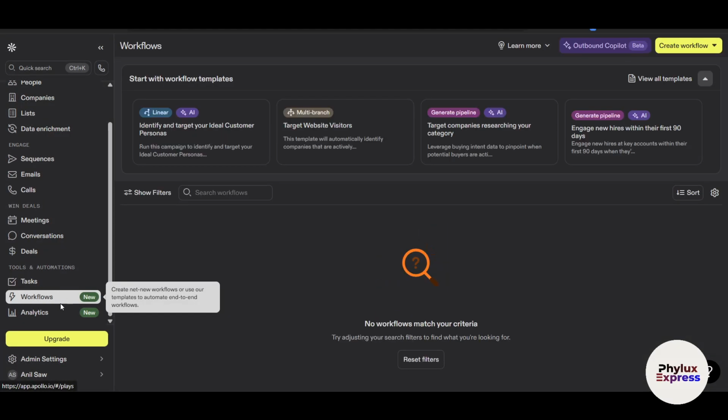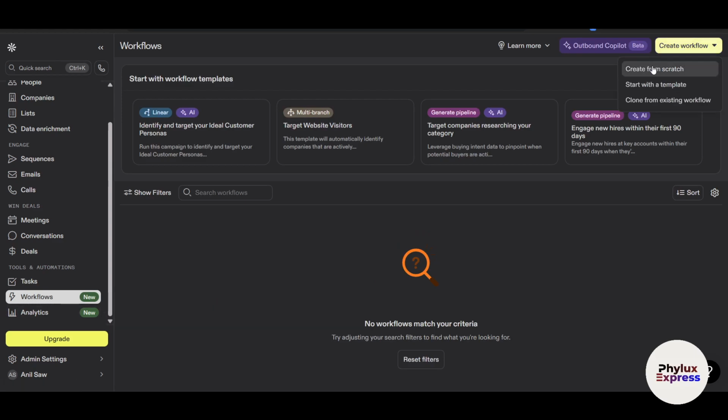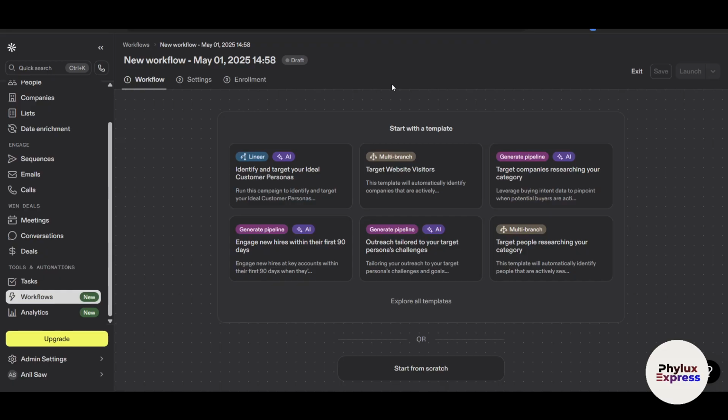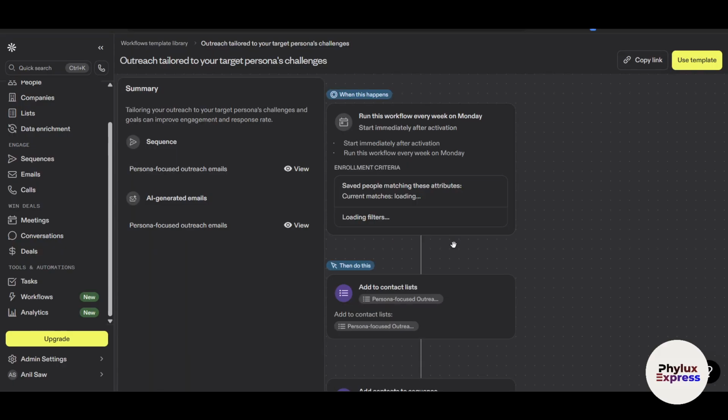Now the workflow and analytics are pretty useful. So let's go with the workflow here. Workflow helps you create a very specific task in a very simple way, where you don't have to do it manually or assign every time. So let's say I can always do it from scratch, or let's say I want to outreach to my targets in a very personal way.